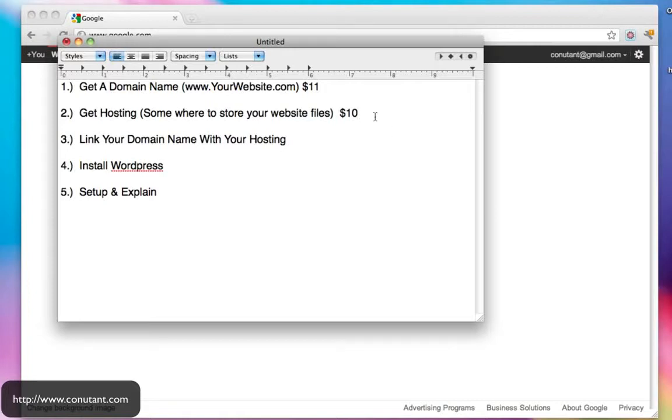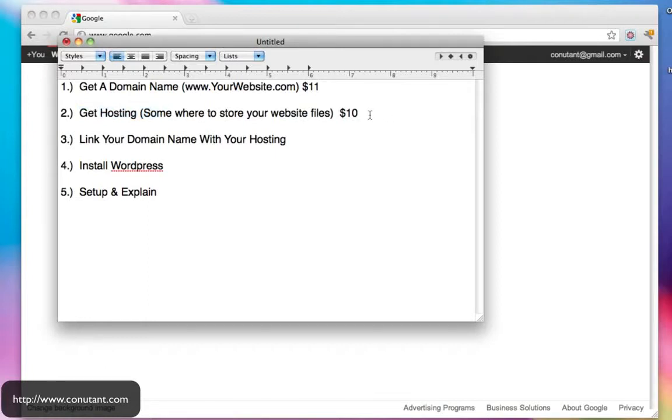So everything in total to get started is going to be about $21. Now you are going to have a monthly fee of about $10 a month, but that's just the cost of having a website, and you can put many domain names onto one server, also known as the host. A server is something that serves up websites, and it's the same thing as your hosting.